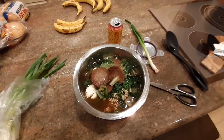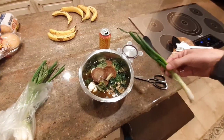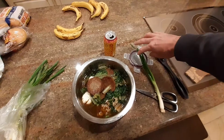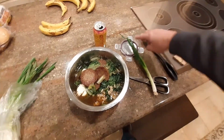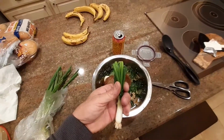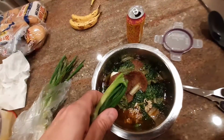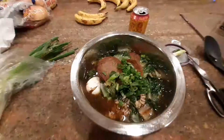I almost forgot one of the most important things to put on top of your ramen. So take a green onion if you happen to have it, clean it, and then fold this green end over a few times so it's easy to cut into here. There we go. So we're folded over, and now take your kitchen shears and just cut off little slices of that into the top of here.